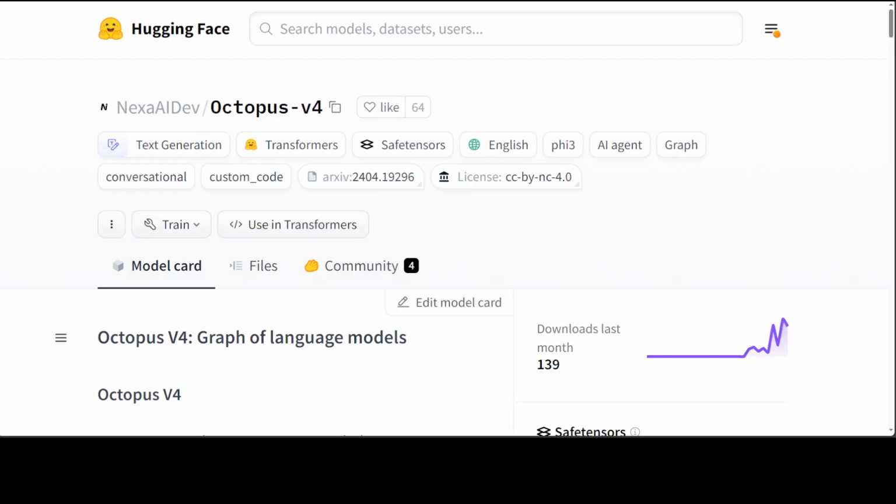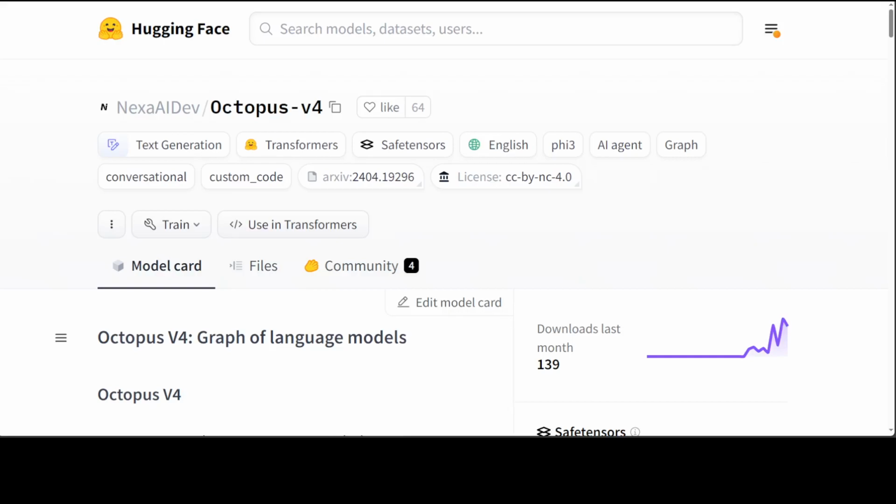How about a model which can produce prompts and outputs to be consumed by other models? I think this is what the future of AI looks like, because we will be using one generic model such as this Octopus version 4 from Nexa AI, and then this Octopus model would be used to generate domain specific prompts for specialized LLMs. Or, in other words, with the help of this Octopus version 4, we can build a graph of various models, and each model would be specialized in its own domain.